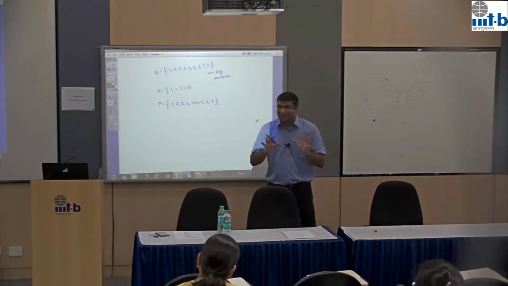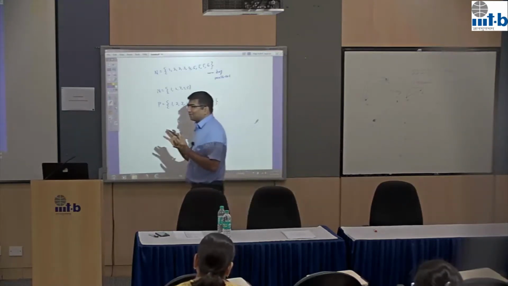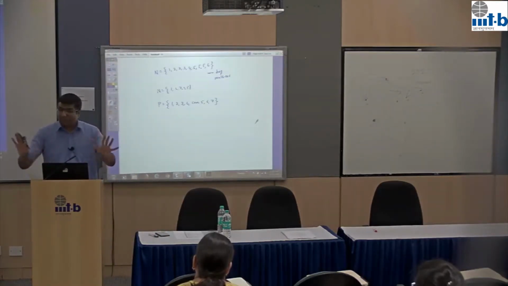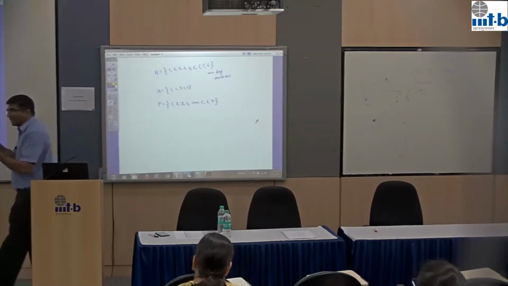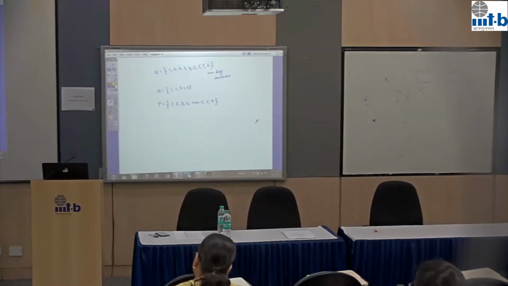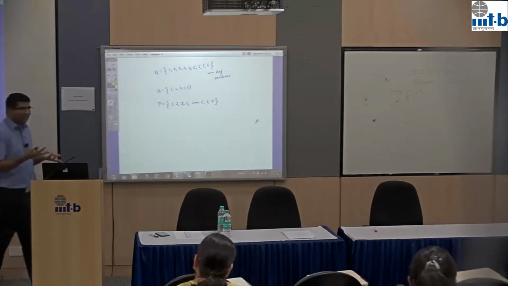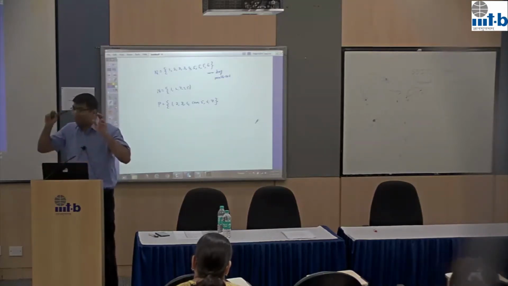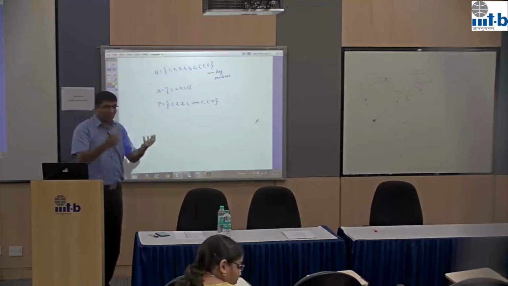In fact, the elements that belong to a set have to have something in common. Okay. If you can find something in common between these, then I'll consider it as a set. If you can find what is common between a cow and 1 to 7, I can consider it as a set. So that means the set has to be about something. There has to be an aboutness of the set.